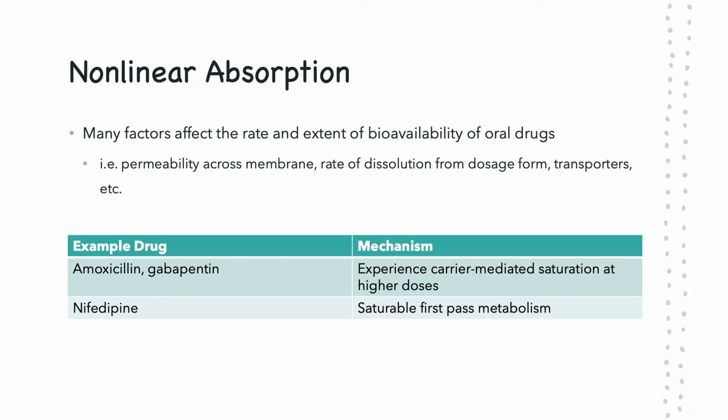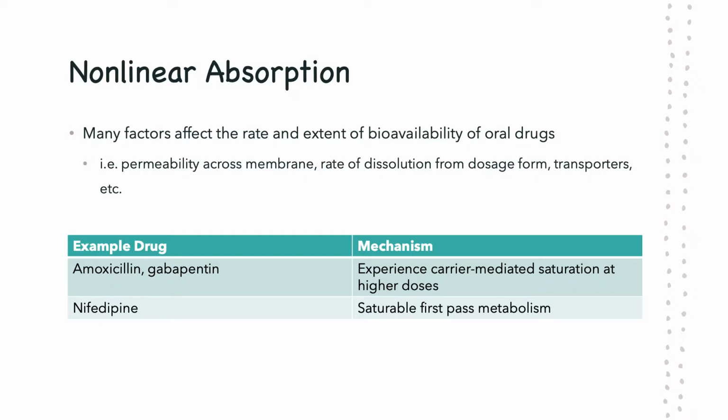Amoxicillin at higher doses has lower peaks in serum amoxicillin concentrations, which is caused by absorption saturation, and this extent of absorption changes demonstrates nonlinear pharmacokinetics. Similarly with gabapentin, it is also absorbed through carriers, and at higher doses, the amount absorbed does not increase linearly, thus also exhibiting nonlinear pharmacokinetics.